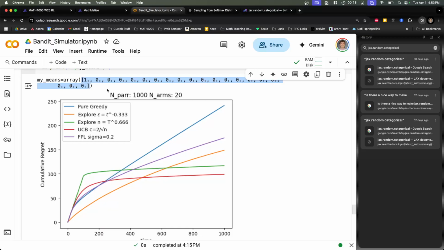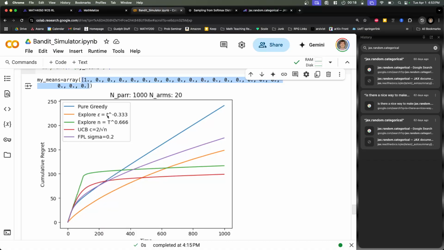So sort of like there's one good choice and 19 bad choices. And in that situation, follow the perturbed leader, what does it do that's good? It narrows down. When it picks randomly, it doesn't pick a low guy randomly. It sort of should narrow in on the top guys. But there are no top guys here. There's only one. So it didn't work very well.